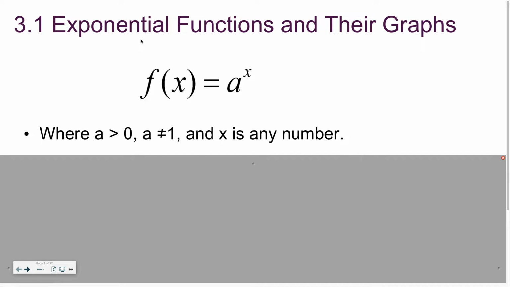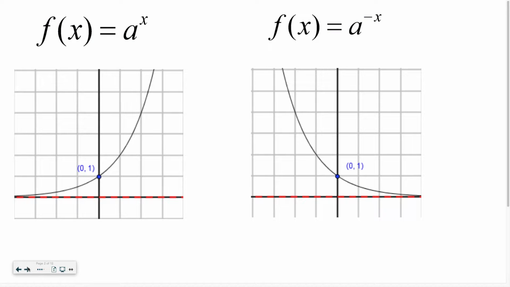Okay. Can anybody show me with their arms what the graph of an exponential function looks like? Do you remember? We have exponential growth and exponential decay. Does that ring a bell? I mean, maybe in science class we've at least talked about this a little bit, right? Okay. If we have a positive exponent, we're going to grow. If we have a negative exponent, we are going to decay. All right?